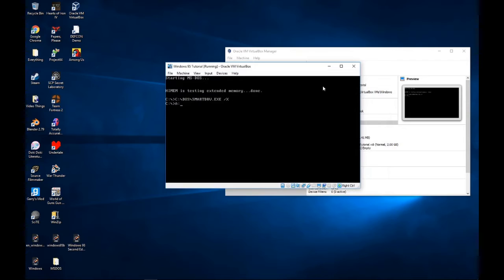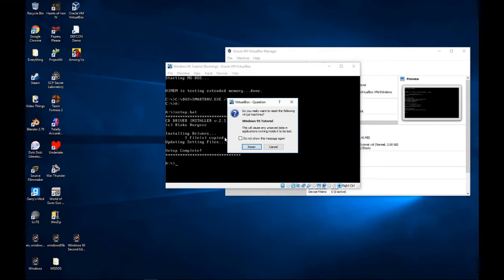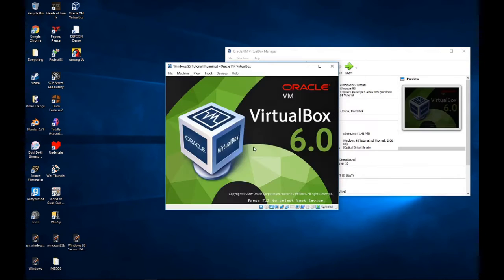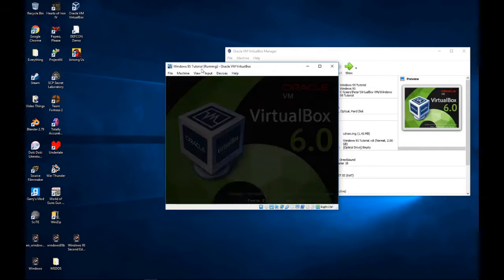A drive, setup.bat. Now it has installed the drivers. Press host R, Control R for a fresh install. This will reset the machine.